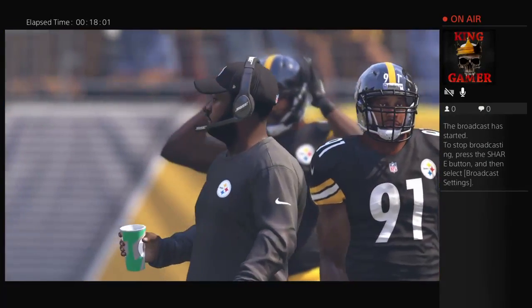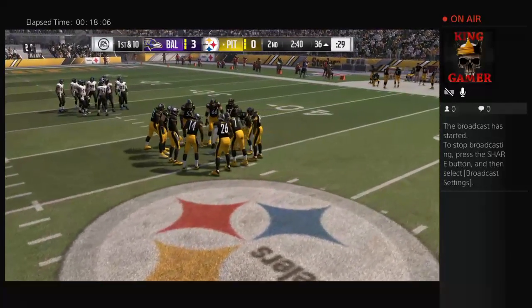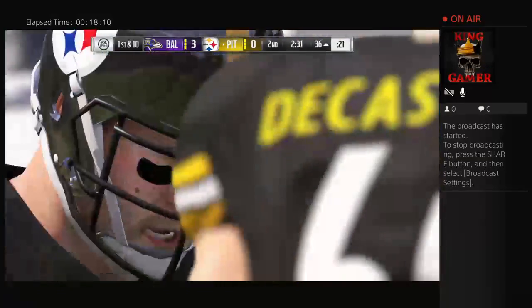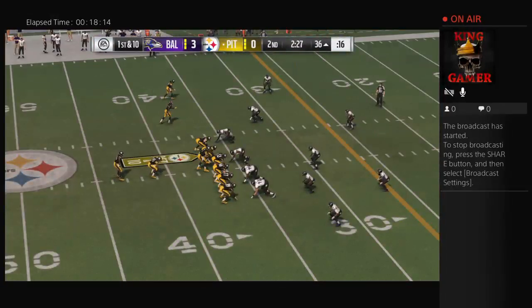A low-round draft pick, but you can't beat his determination or work ethic. And Big Ben welcomes that. And Big Ben won a Super Bowl at 23, youngest ever to do so, has never looked back. So after that big play, let's see if they can catch their defense maybe on their heels. Left!